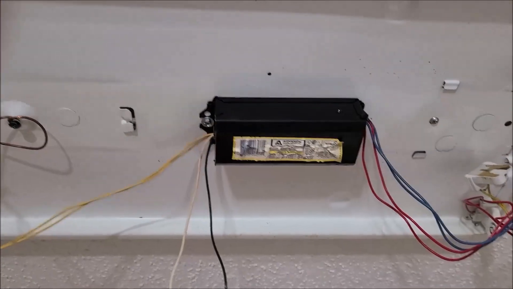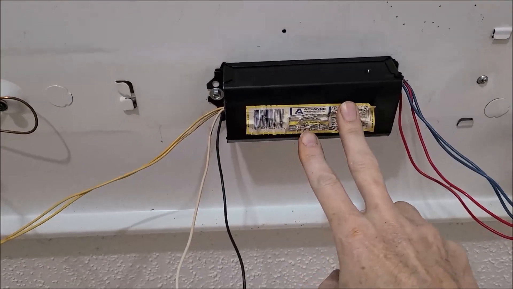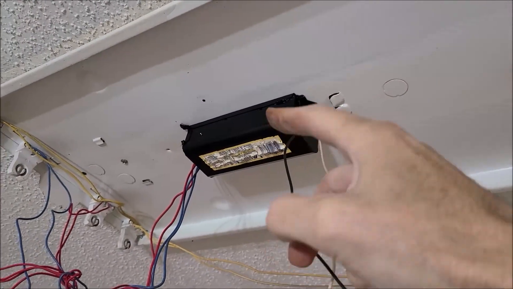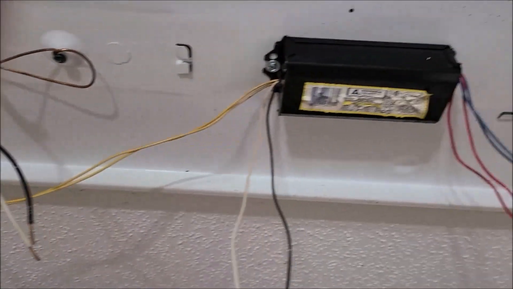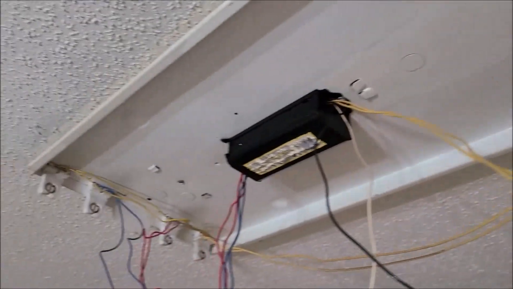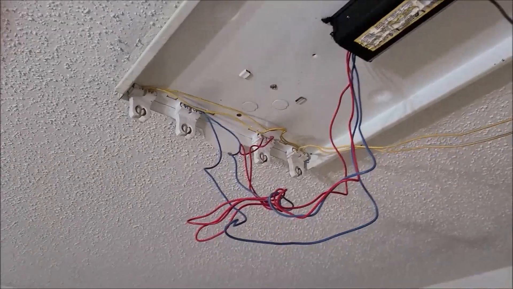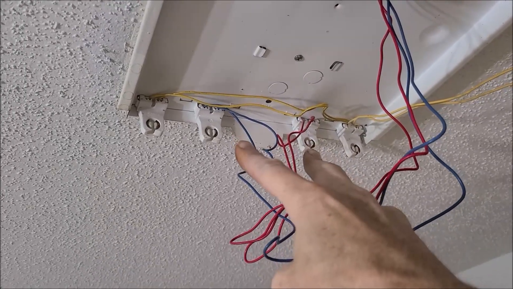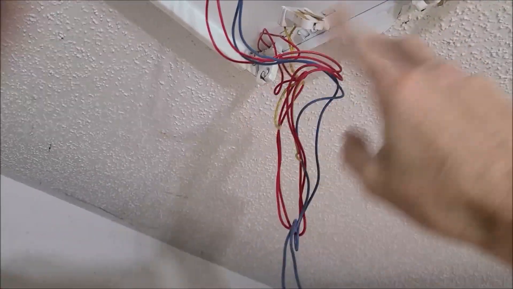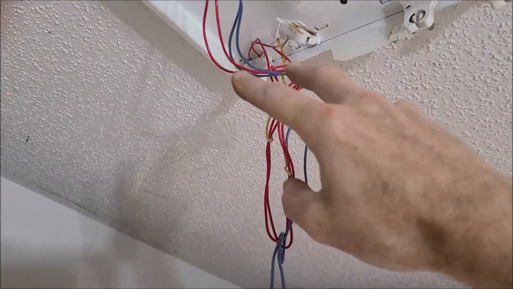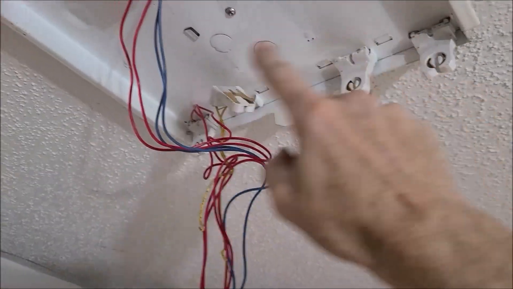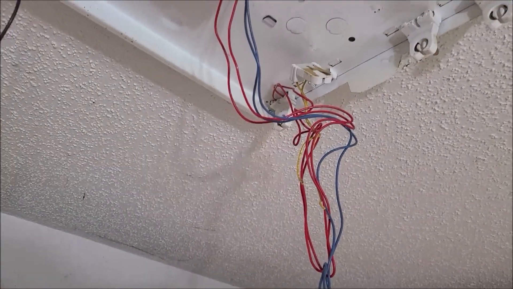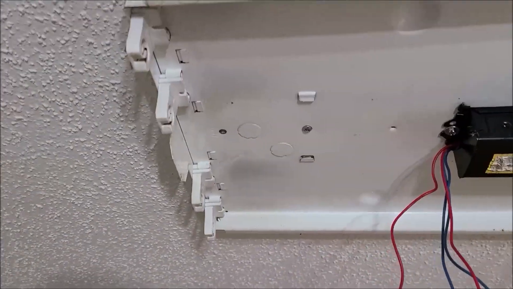Maybe I should point out something. The way they originally wired these up, like they would have one ballast would power both the both outer bulbs, and then the other ballast would power both inner bulbs. So I'm going to do it the same way, wired up just set the same direction. So I just thought I'd point that out. You can tell that by how your wires are going. See how the blue and the red are going to the two center bulbs. Then this one over here had our blue and yellows, which ones here? Yeah, blue, no blue and red, I should say. The blue and red was on the both outer sockets, so I'll do the same configuration when I put the new ballast in.